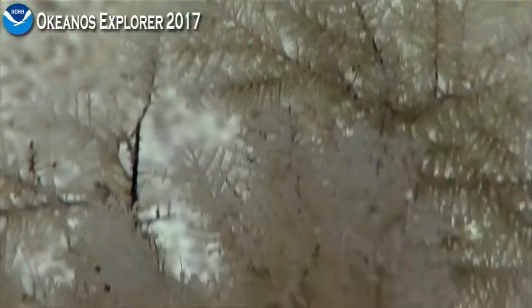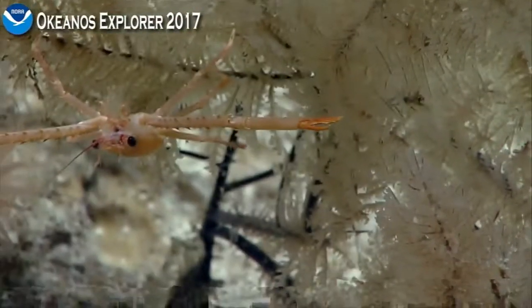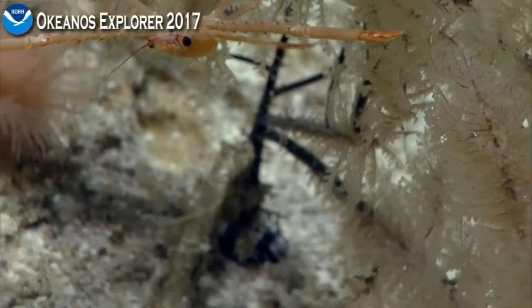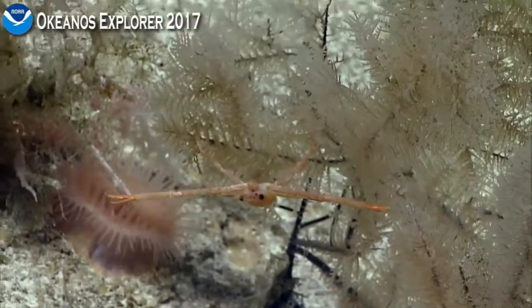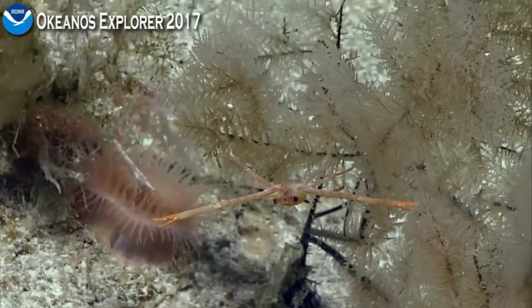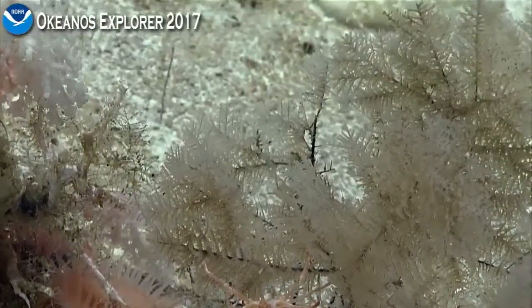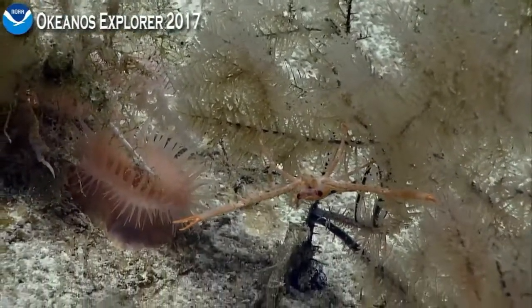All right, pilot. So would you be happy with the 20-meter move at 245? Oh, look at this guy. Yes. Beautiful. So I think this is some type of, I guess, chirostylid, I suppose. It's a squat lobster.